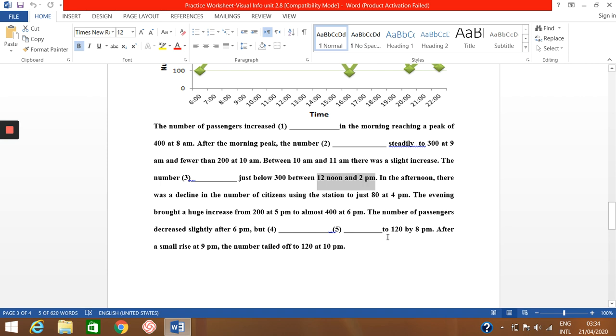120 by 8 p.m. Now, if you remember, in one of the examples we have seen earlier in one of the previous charts, we said that 'to' here can be used as a clue. I mean, once you find 'to', then simply that means before this one, most probably you may need to use a verb. You see, and in this context here, your concentration is in the period after 6 p.m.